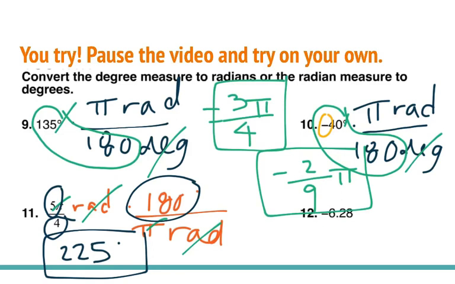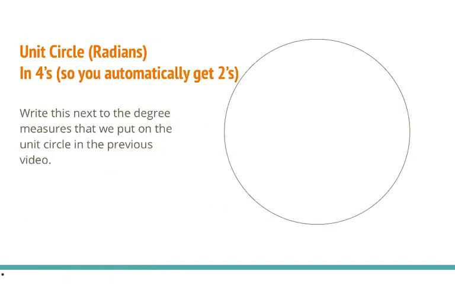All right, number 12 we already did, so we are good to go converting back and forth between radian and degree. At this point, I am going to move on from going back and forth from converting. So if you need to review this part, I would not recommend continuing the video because you're going to get confused. So if you need to review this part, go back, do a few more of these, or pause, listen to it slowly, but make sure you got this down before you continue on. So let's go to the second part now of this lesson.